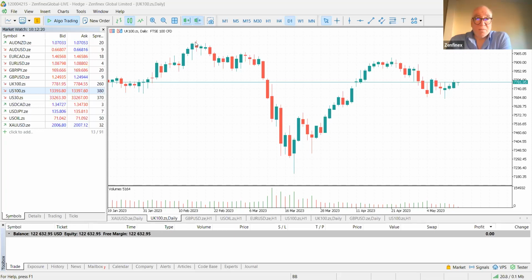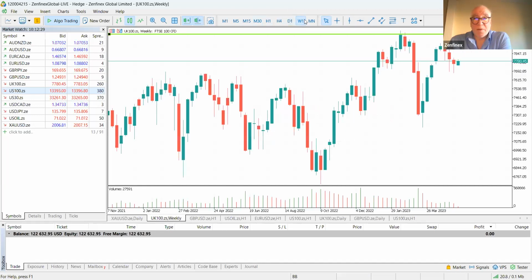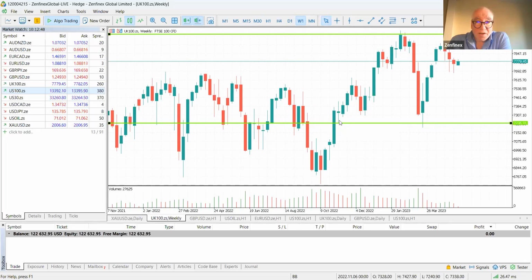We can see here that we hit some highs from a daily perspective, and if I go to a weekly perspective, it hit this level, came back down to a level of support. If I just draw that along here, and the reason why I'm adjusting is because I'm trying to see how many times this price was important to the FTSE 100, and we can see here that it obviously reacted.